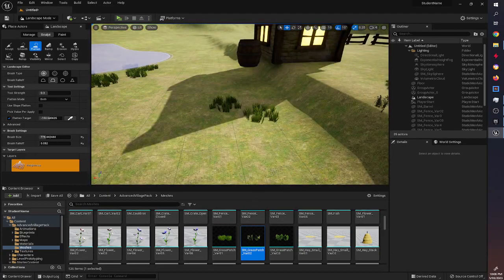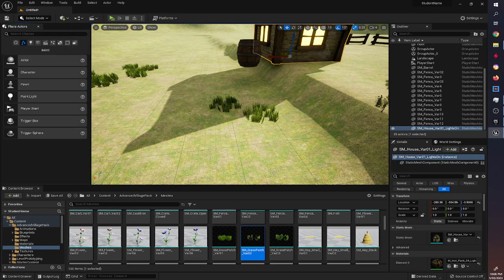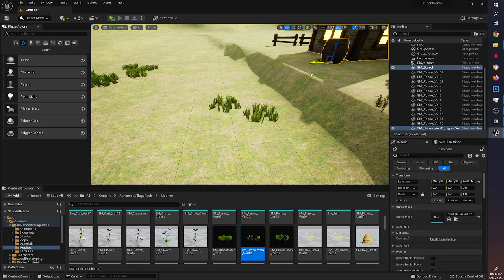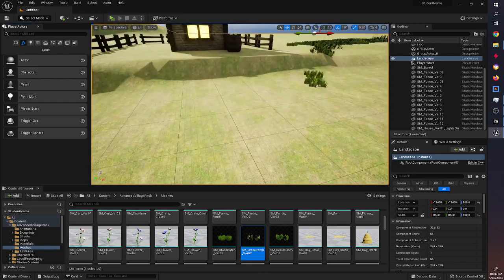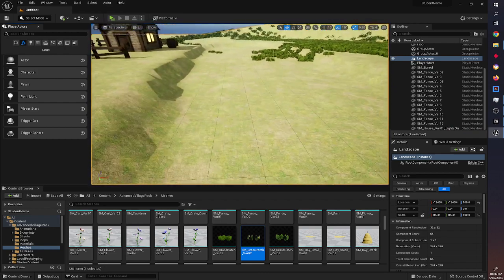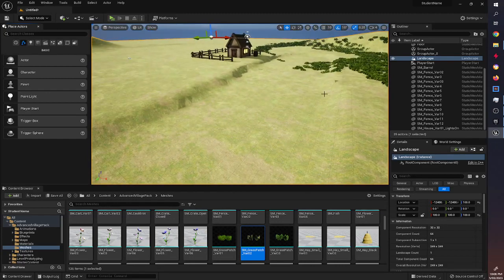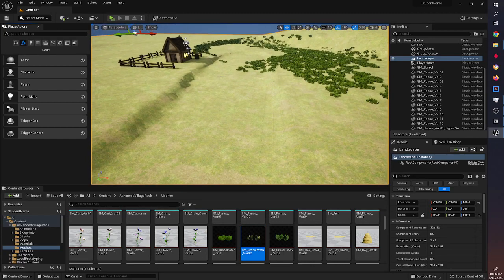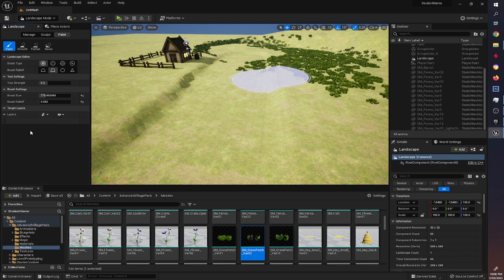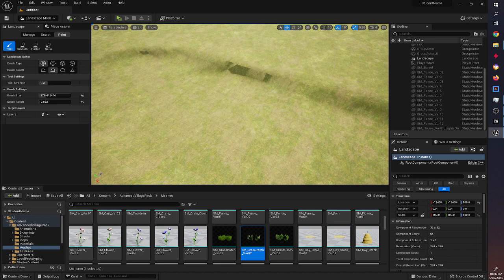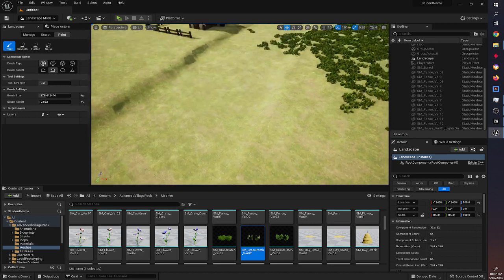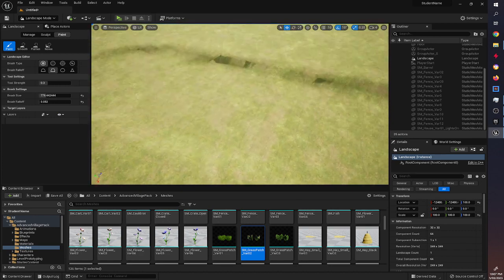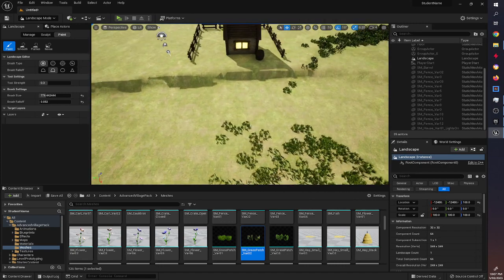Now that we have a small groove here, I'm going to readjust how these actors are placed to be able to fall in line with our road. Now that we have this road, I want to be able to paint on a different material. But as we can see with this landscape here, we only have one material to paint. If we go here to Landscape and then Paint, we'll see that we only have one layer for that. Later on, when we start talking about materials, I'll come back to this and explain how you can create a material and pull it into here. But for now, I'm just going to leave that there and we'll come back to that later.